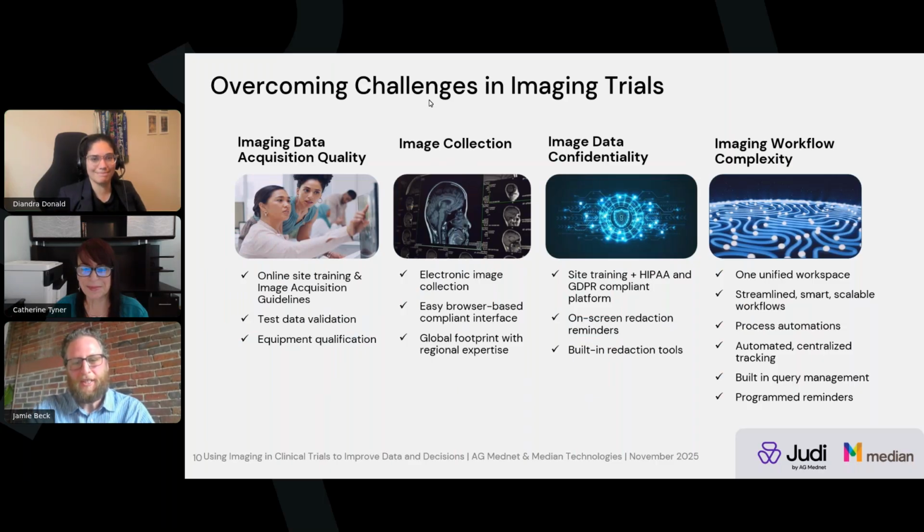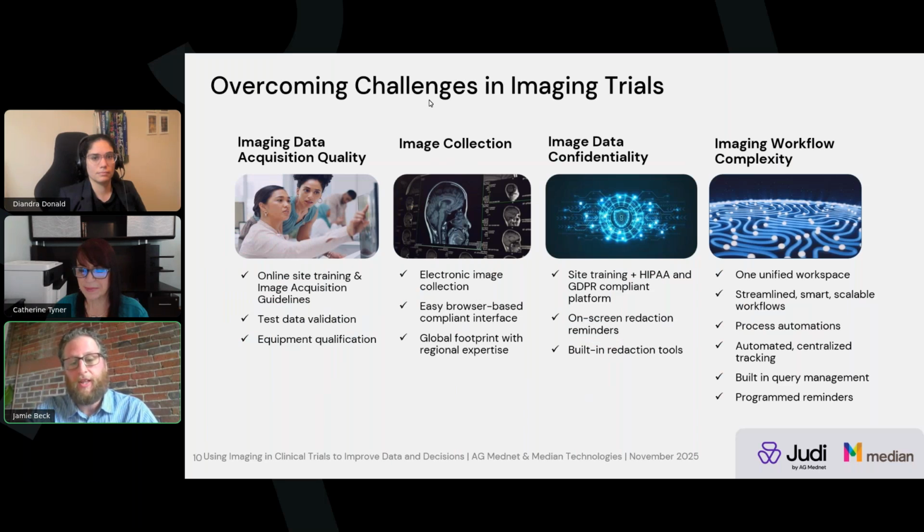Great. Thank you, Deandra. Another key challenge is in the confidentiality of the imaging data. This collection of images must be compliant with data protection laws and project-specific redaction requirements. There are many different types of data in images that must be redacted, which includes PHI and PII, as well as study-specific data such as protocols, study drug information, and study arms. This data can be located in various places that is not easy to remove manually, such as embedded in structured reports, dose reports, overlays on the images themselves, as well as even written to the image itself.